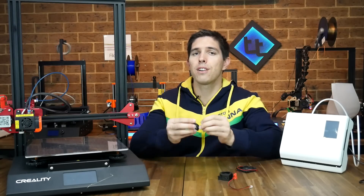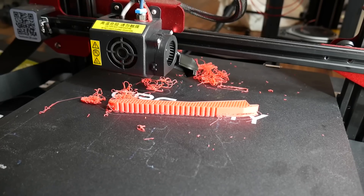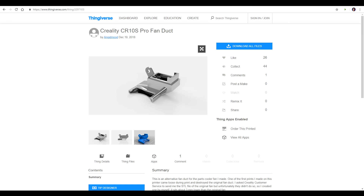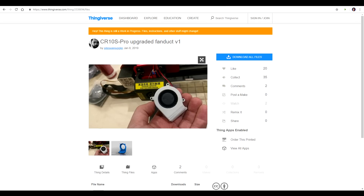Partway through my review period, the duct for the part cooling fan softened and separated, and is now in two pieces. Fortunately, this is an easy fix. The first time I printed with ABS, I noticed the print had failed, and on closer inspection, the part cooling fan duct was hanging off — in fact, it was actually snapped. I hit Thingiverse and found a duct first, but it sat too low and the air was pointing up instead of down below the nozzle. I then found another one which I would highly recommend.